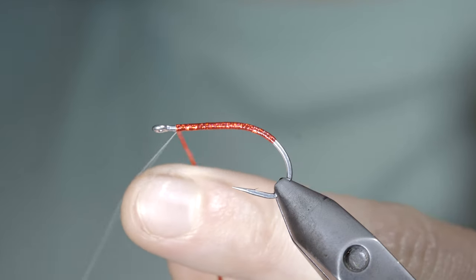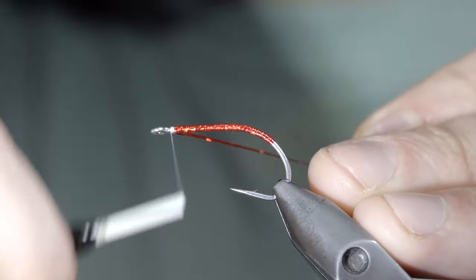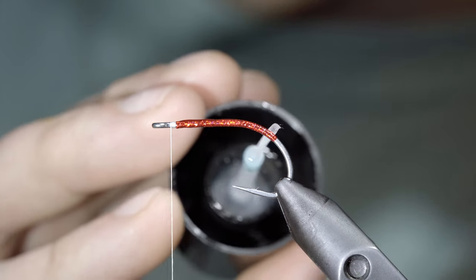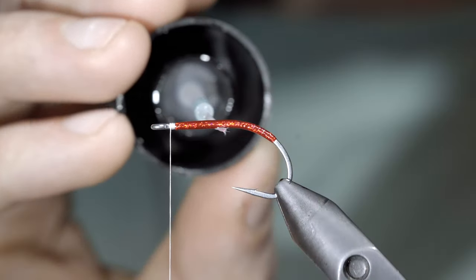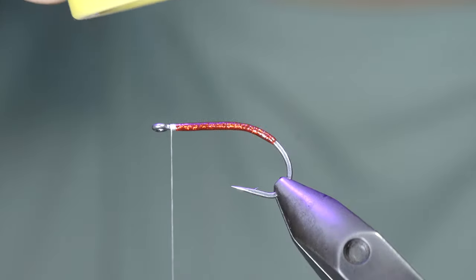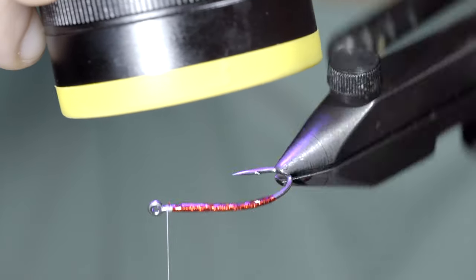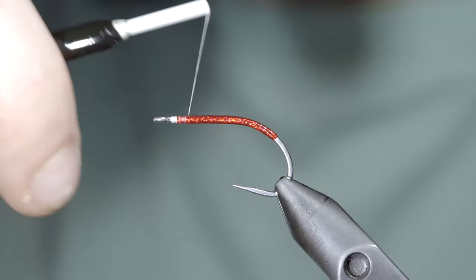At which point, we'll secure the holographic tinsel in place, taking thread wraps both in front, as well as behind, and snipping your excess free. We'll then paint it over with some UV resin to add some shine and durability to our pattern. Fix it in place with the UV light, wrapping back on it slightly to lay down a base for our following steps.